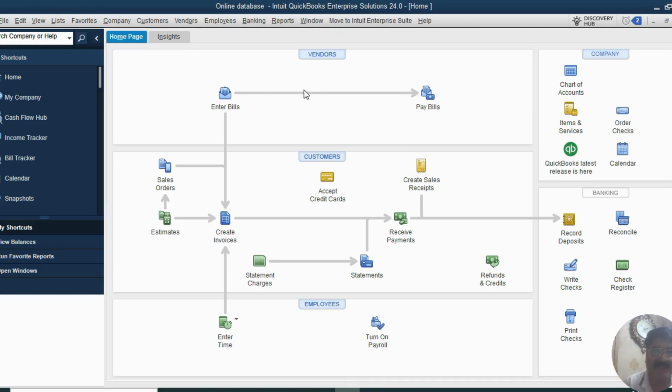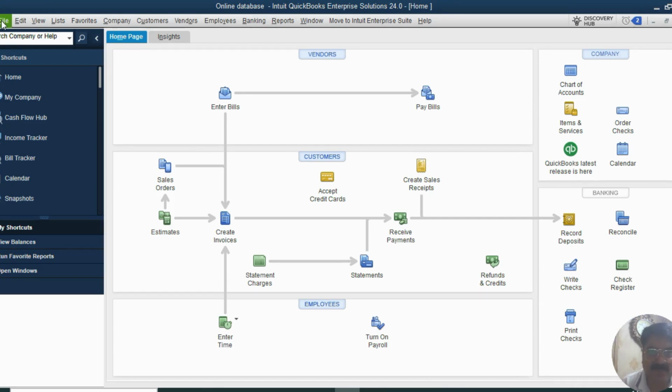There are two ways you create the company file and send it. One is via the Intuit server: you send the file to the Intuit server, and your accountant downloads it from there and sends it back to you by the same path. Otherwise, you can send the file through a flash drive, courier it to your accountant, share it with Google Drive or any other medium, or maybe email it. That's what normally happens.